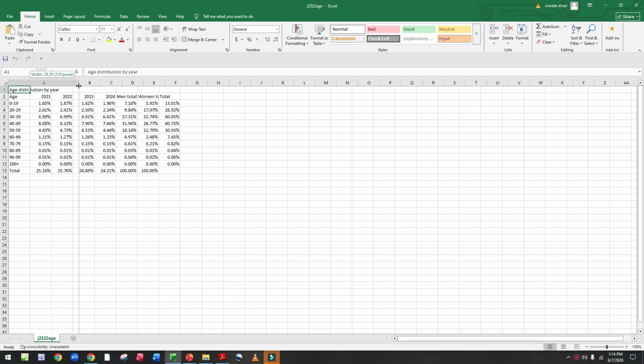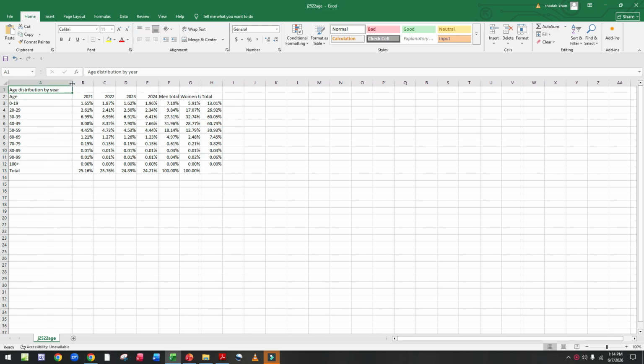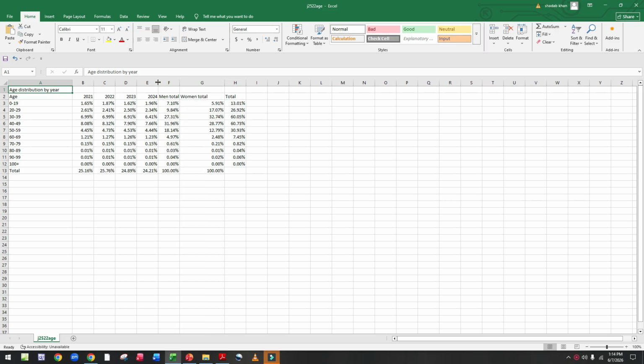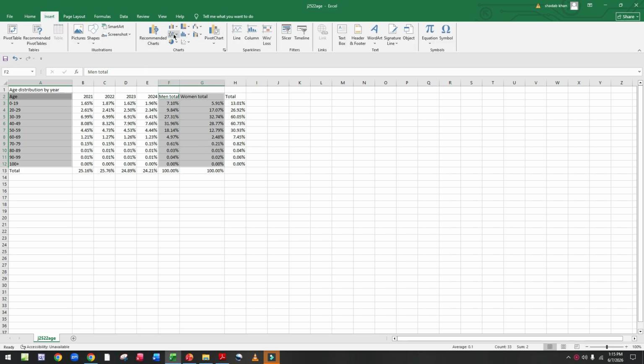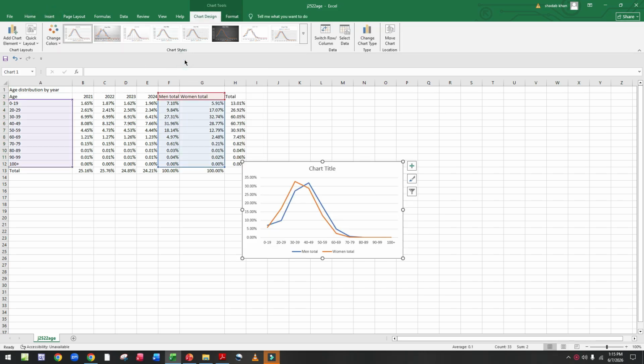First we adjust this for clear visibility. Then we select the age group. After this we select men total and women total. Then click on Insert. Here is Line. Here is a line chart.